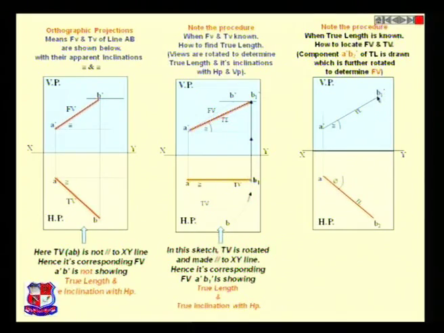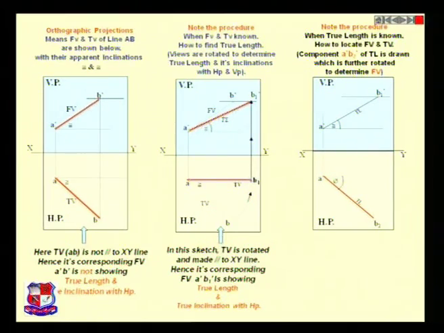With respect to that, we can get the true length on the other side as well. We have just extended this line till passing through point B, and we have got the true length over here and the true inclination with the vertical plane. Now we need to find out our front view and top view. How can we find out?